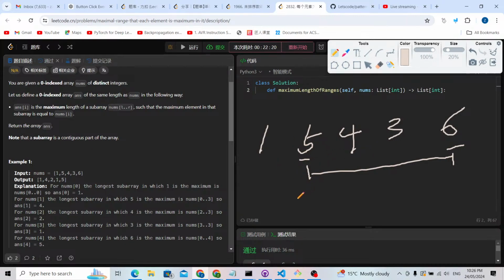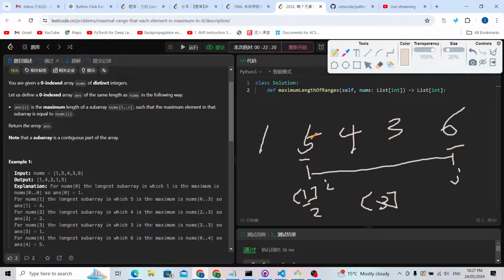So for the distance, we can put it inside our result array. But from the beginning, I'm going to define the result array for this index as 1. So the distance from 5 to 6 is going to be this index j minus this index i minus 1. So it's going to be 2, because 1 plus 2 is going to be 3. So currently, the distance from the right side is going to be 3.